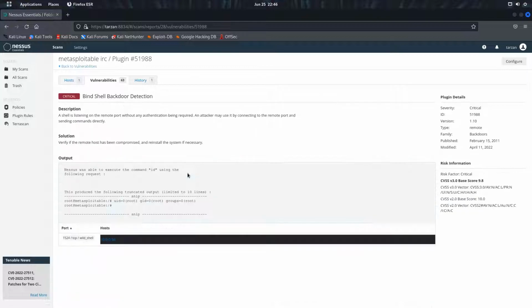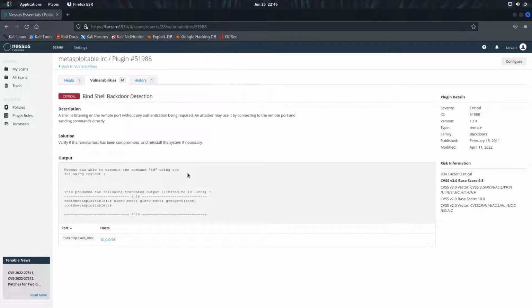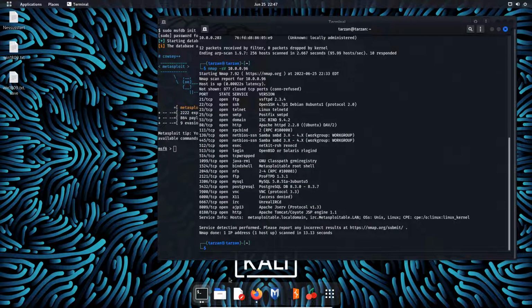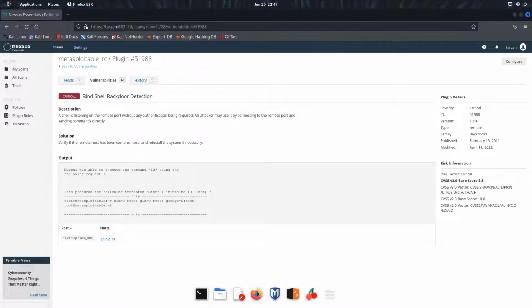Bind shell backdoor. So it looks like we also have another backdoor, which I will maybe exploit later. What is the description? A shell is listening on the remote port without any authentication being required. An attacker may use it by connecting to the remote port and sending commands directly. We could probably try to do that. What port was that? 1524.